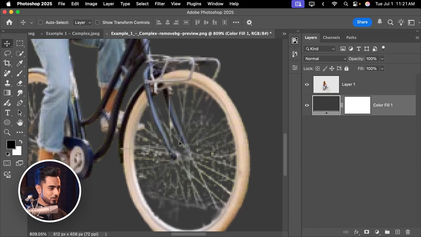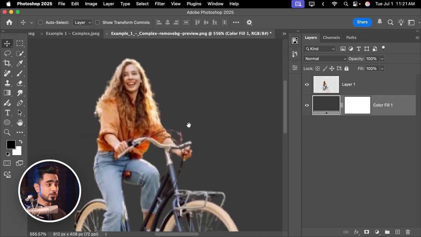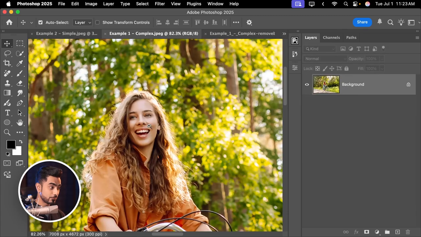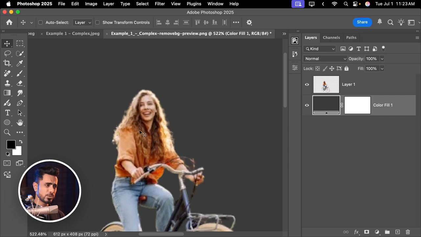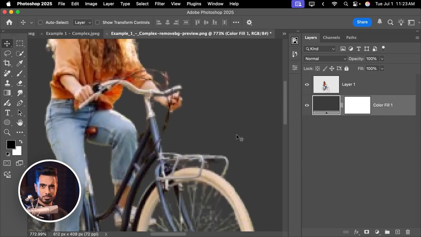It did get the spokes, but with that it also got a little bit of the background. It could still be usable if we paid for it, but still, then what is the point of looking for free background removers? Here is the original one, full high resolution. Here's the one with Remove BG, although this seems to be better than some of the previous ones, but still the resolution just takes a major hit.